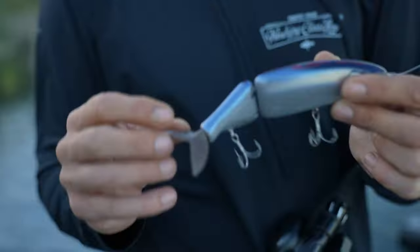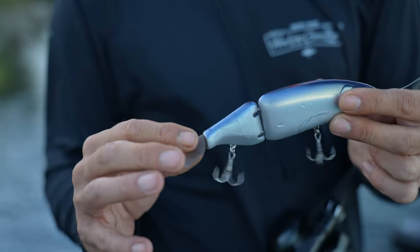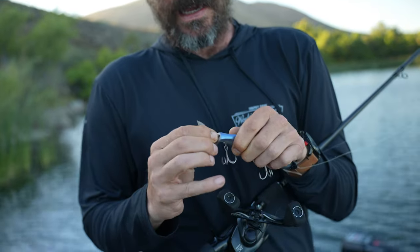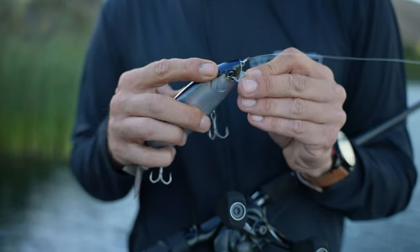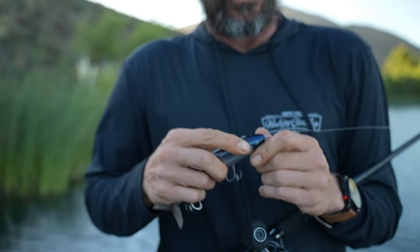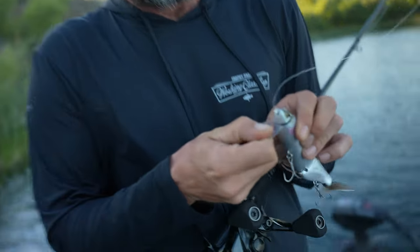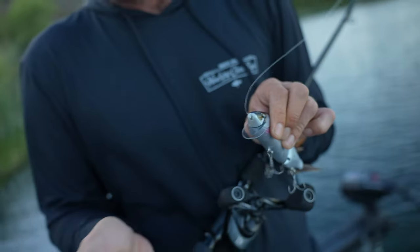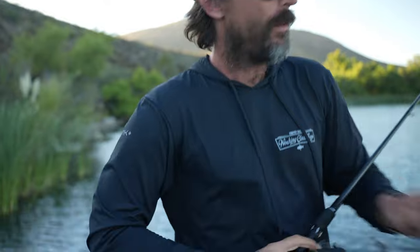Check it out. The way I like to fish it is in mode B. That allows for it to really start moving. You can also flip the tail around, go into an A, take that little tiny lip, pop her in there, but just make sure you don't just shove it straight in. So you can see it a little bit better, it needs to go in at a little bit of an angle, and then you rotate it in and snap it in. Same as when you're pulling them out. Don't want guys breaking lips, pull it out.